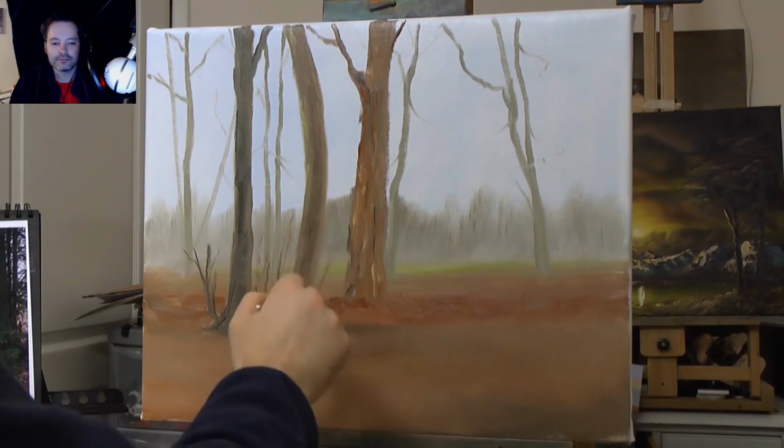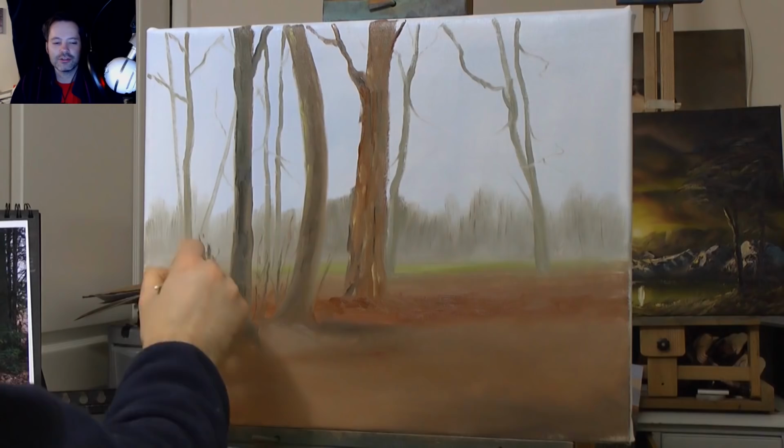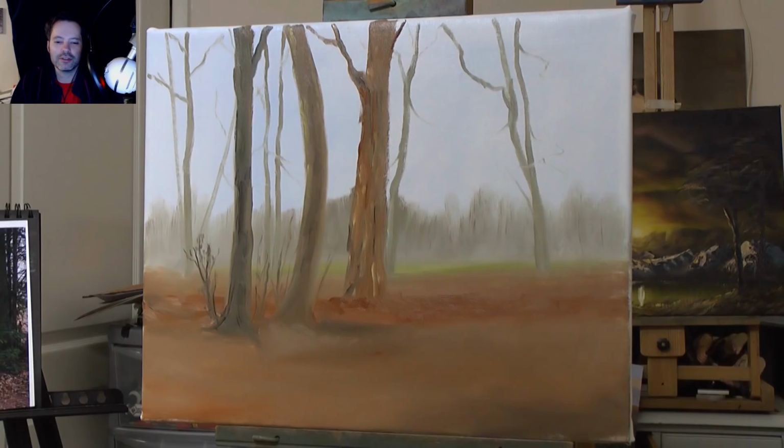So at the base of trees, you get a lot of these branches growing up. When you look at trees, you don't just get trees stuck in the ground and that's it. They get all kinds of branches growing from the bottom part, or you get young trees growing as well.